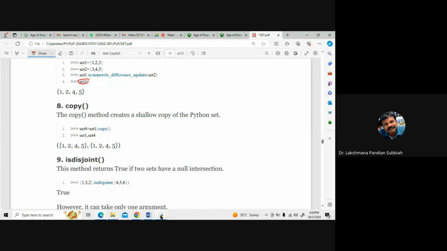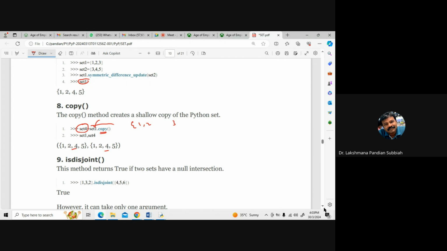The difference between this copy and that one is that it will take a new set object and make it now, right? So here set 4 is a new set and we are making a copy of that set. It will create a new set with the same data as set 1, that is 1 2 3. So we have set 1 and set 4. We can see that content, right?